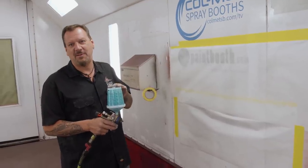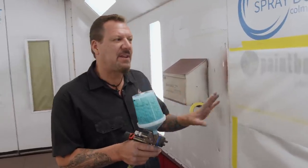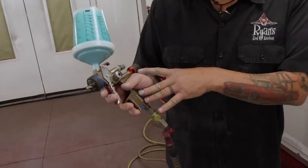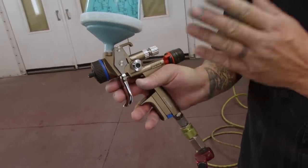What I'm gonna go over right now is proper spray pattern and what the adjustments are on the gun. Every gun is pretty much the same. This is kind of my weapon of choice right here. On the gun, we have a fan pattern, a fluid adjustment, and an air adjustment. Most are the same, and all of them depend on each other. So we're gonna go over a couple pattern differences right here.